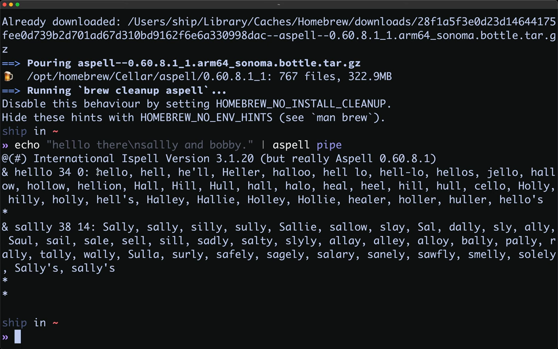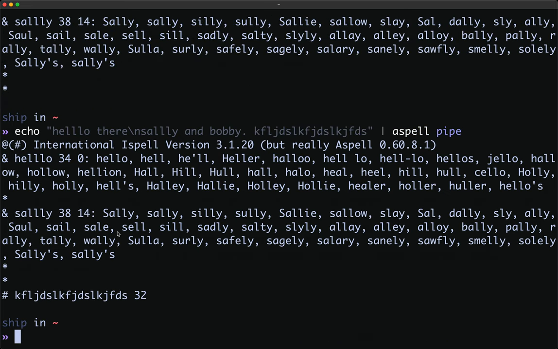And these spelling suggestions are sorted by most likely to be correct. So hello and Sally both have suggestions. The asterisk here indicates that there was a fine word that doesn't need to be corrected. There's one more kind of output, which is if you have something that simply isn't going to get a suggestion, then it is shown with the pound sign and then some number. Maybe that number is the number of characters. I don't know exactly, but it doesn't matter for our purposes. What we really care about is getting this output.